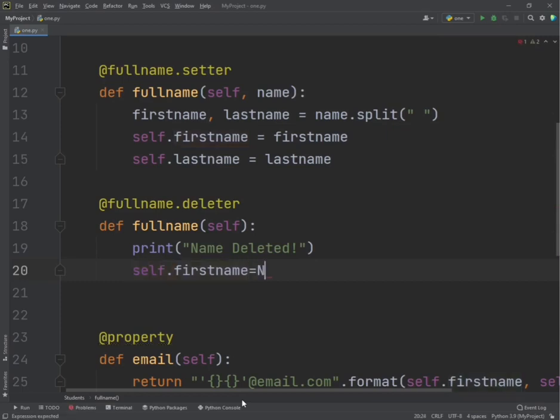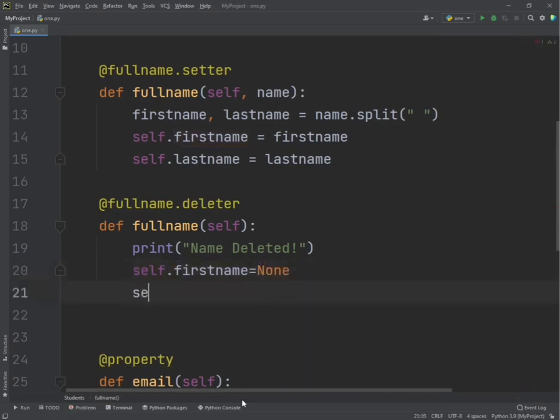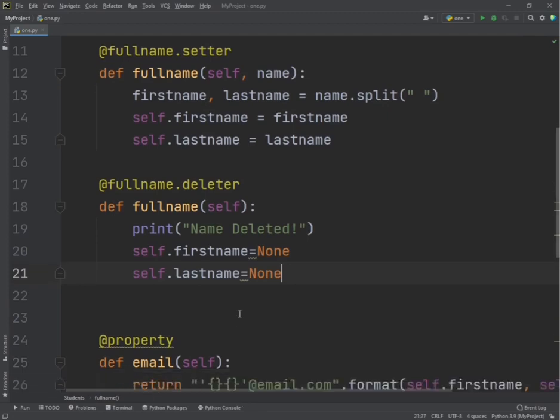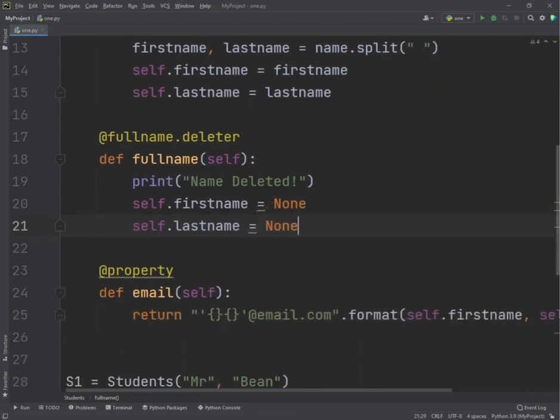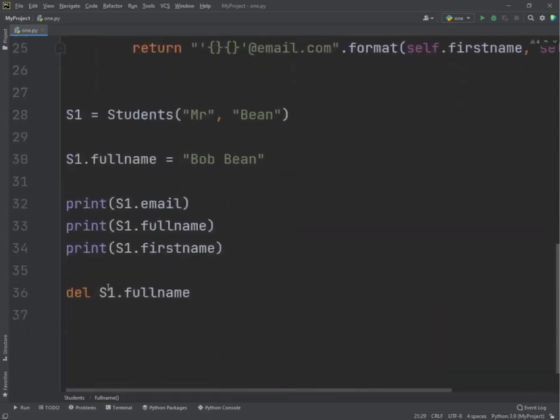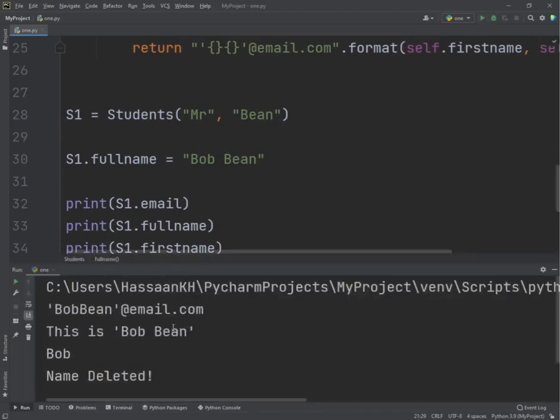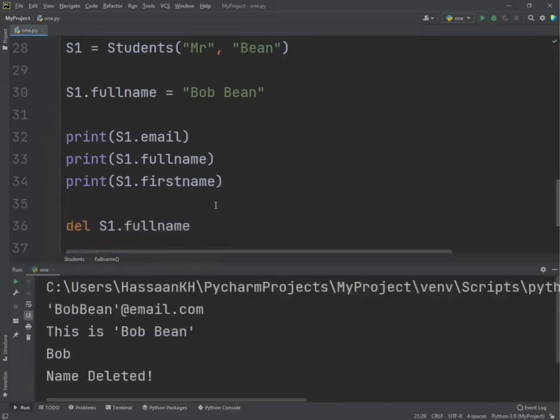So self.first_name equals None and self.last_name equals None. Now if I run the code, you will see the name is deleted.